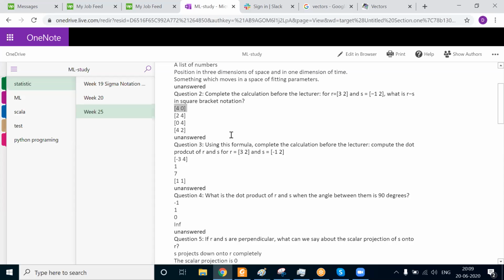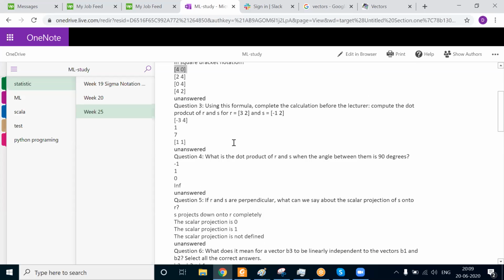Okay, let's try the one below. Using this formula, complete the calculation. This is multiplication, this is the dot product. Let me try it. So 3 plus minus 1 would be 2, and plus 2, so it would be 2, 4. It is multiplication. Oh, we have a dot there. Then I'll let you go back to the lecture notes. We haven't gone to that. It's a dot product. So dot is multiplication then? Yes, dot product is multiplication. That is what we are going to cover now.